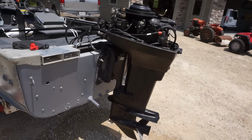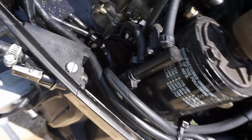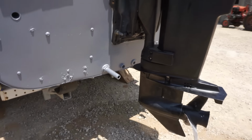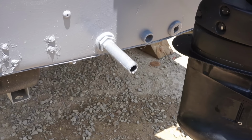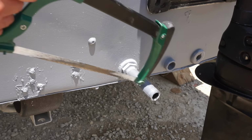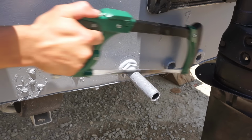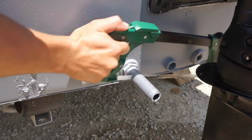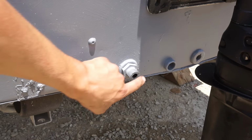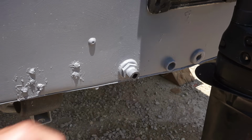All right, everything's back together. The hardest part of this job was probably getting the link rod to fit back into there, but it wasn't too bad. You just use a flathead screwdriver and maneuver it and then get that bolt back in. So that was the most time consuming part. Let's get this pump tube cut off here. Forgot to do that. We can throw that out.